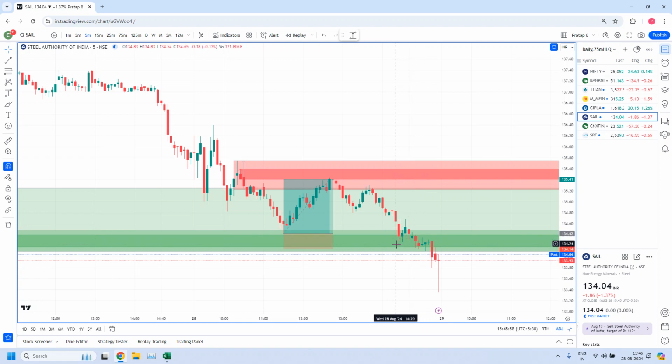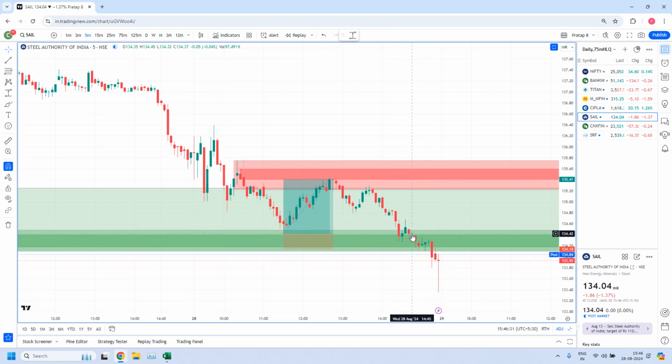And finally it pushed to some extent, but because today supply is very strong, it couldn't push up to this 5 minutes zone or even the next 15 minutes. The reason is this is the last 1 hour of the trading session. In the last 1 hour of the trading session, the momentum may not be in your favor many times. Sometimes it is in favor. That's why we are keeping a 5 minutes zone as a target. But in the 5 minute zone we are not achieving the RR. That's why we rejected the trade.